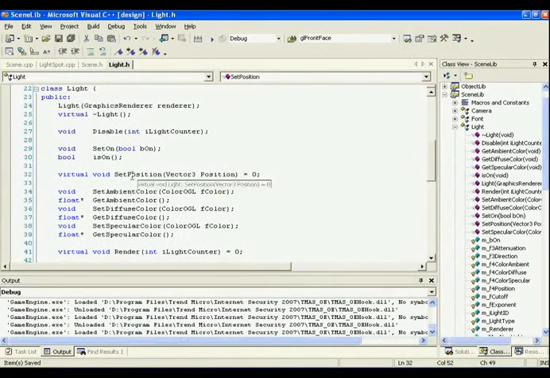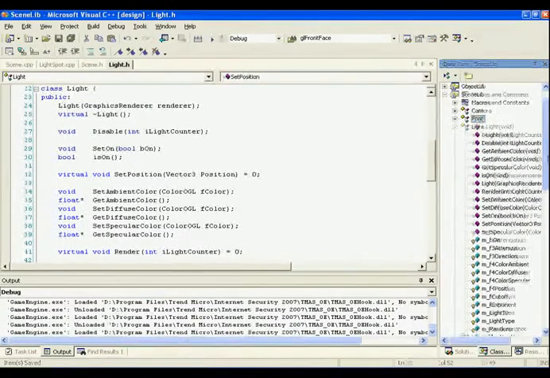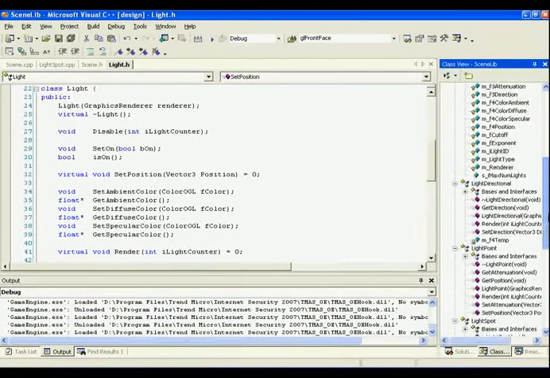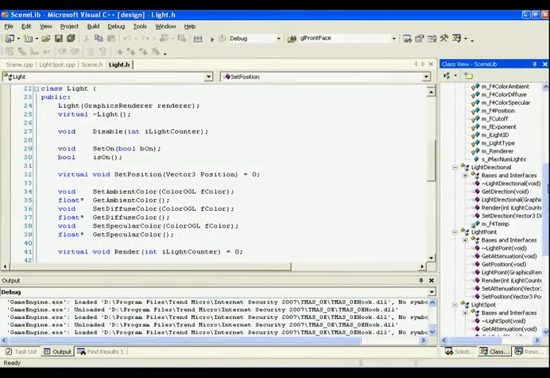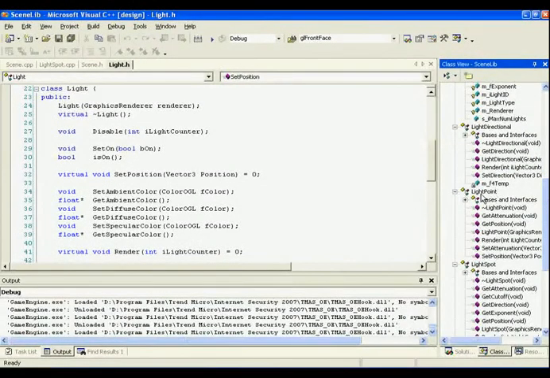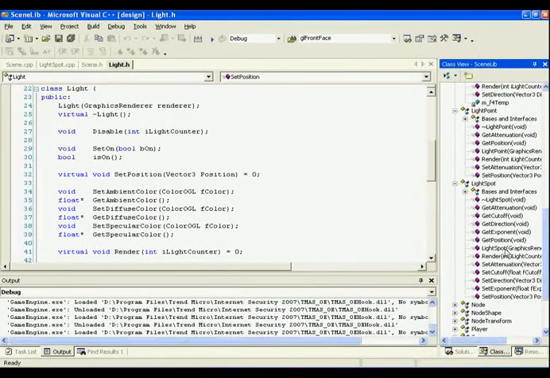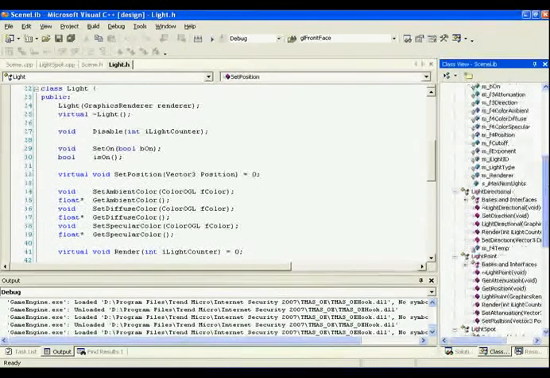Now setPosition will be defined for our light class, which means all of the inherited members have to have this function. This is not a problem for the point light because it already has a set position, and spotlight already has it, but directional light does not have it.